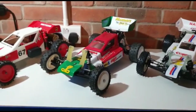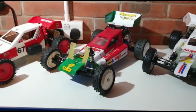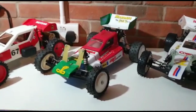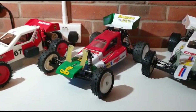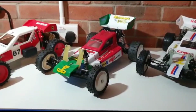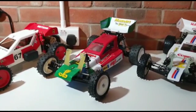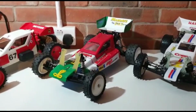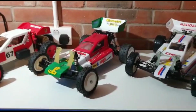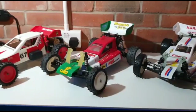The Cobra came in two formats to start with. First of all, the TQ, and then the Sport came out shortly after. They basically took a TQ, made it a bit more cost effective to put together, and then added in a motor and a speed controller, which then gave the Sport. So the Sport model was more aimed at the novice racers, and the younger people maybe. Cobra in the day as well, very easy to modify, so it is a really successful car.